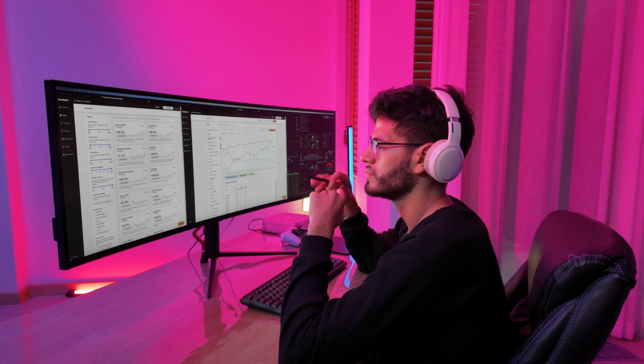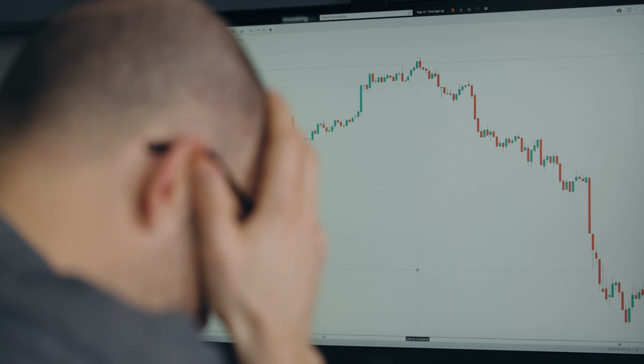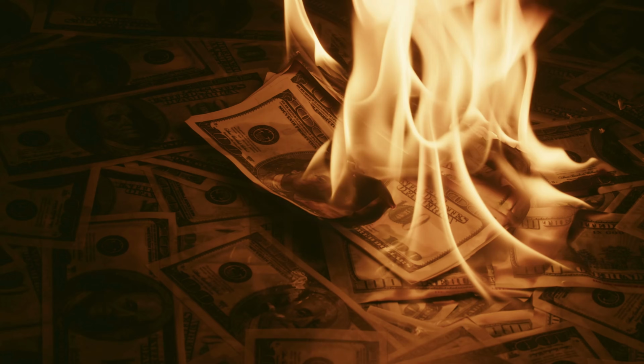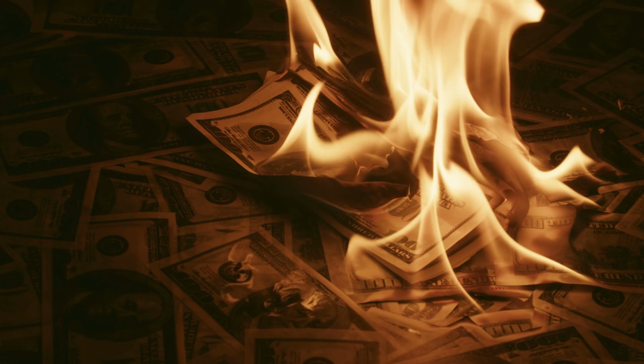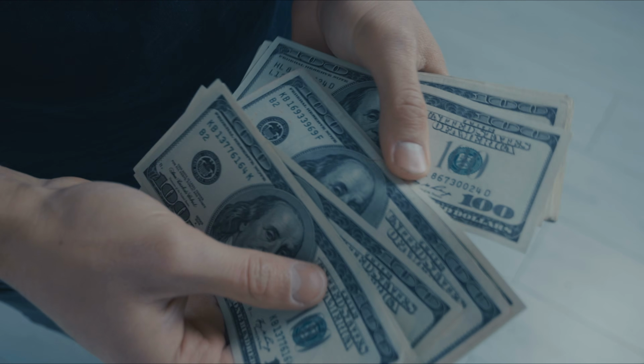Remember when I said that the traders asking for 128 gigs all have one thing in common? Well, here it is. They stopped treating their computer like an expense and started treating it like an investment. Because one frozen chart during a legitimate breakout can cost you more than the entire machine. Don't cut corners on the one tool that sits between you and the market every single day.